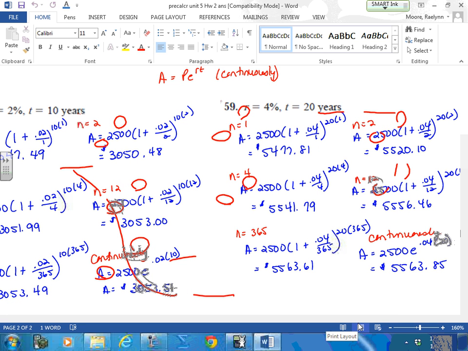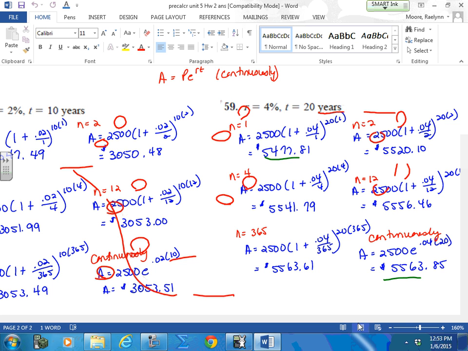Money will give you your best return. If you take a look at your front to your back, your smallest to your largest, you do have more of an increase because number one, your interest rate was higher and you left it there for more years. So you do have a bigger difference than just leaving it in there for 10 years at 2%. This is what I was hoping that you would see.